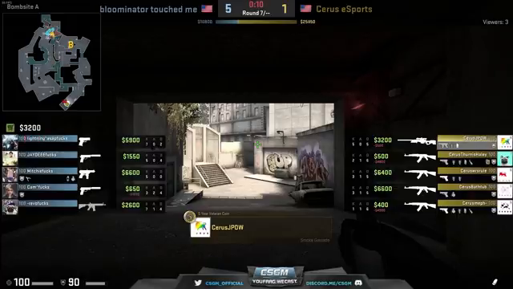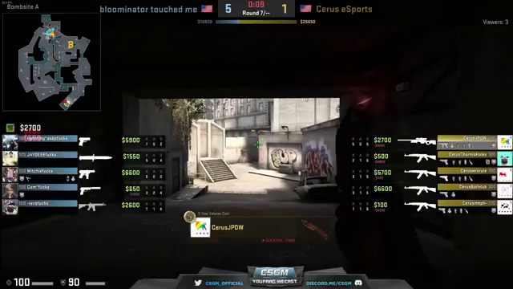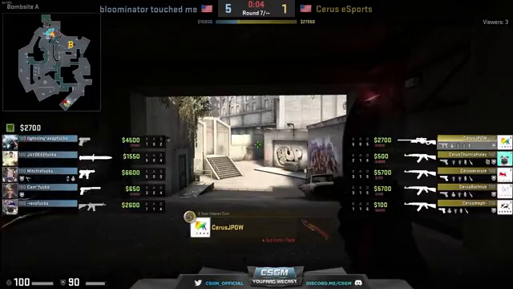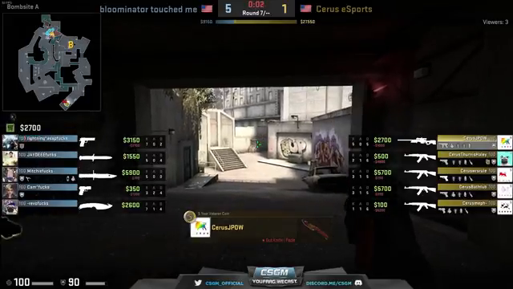You saw, I forget which player it was, but you saw that player push forward with about 20 seconds left on the clock, and they're just taken down from the double peek. There's nothing for them to do. Yeah, so Cerus there playing that run pretty well.